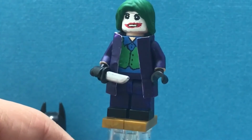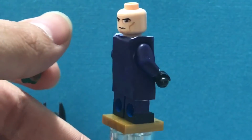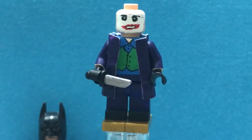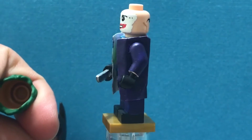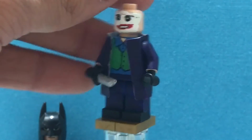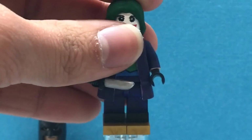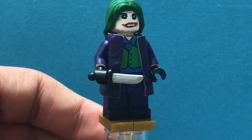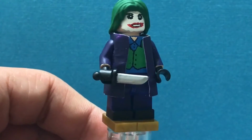Now the face, sorry for the shakiness, was just a regular tan head, like one of those clone trooper heads from Clone Wars. I turned it around and painted it in white, and tried to scrape off some of the paint afterwards to make it look like he has paint on his face. Those dots there are actually green paint from the hair. It kind of rubbed off, so it looks like he has a jewelry thing on the side of his face, which is not what it's supposed to be. And the white paint is kind of gloppy, so if I touch it up, it's just going to rub right off when I put the hair on. But it's not really that noticeable with the hair.